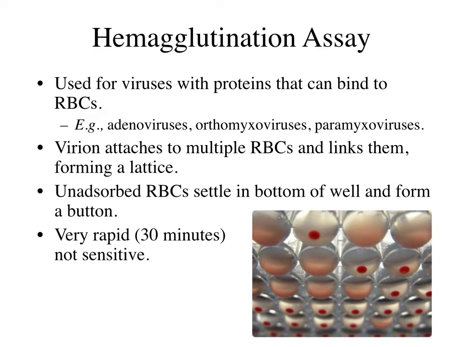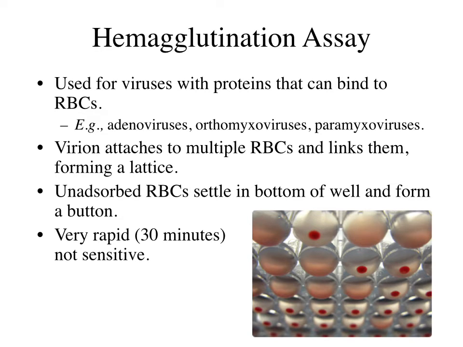So the key to this assay is that you have to use a round-bottomed well. The non-aggregated blood cells will settle out just by gravity and roll to the bottom of the well and form a button. So you can't use a flat-bottomed 96 well plate for this. You would use a flat-bottomed 96 well plate for a TCID50, but for a hemagglutination assay, you need a round-bottomed well, because these non-aggregated blood cells have to be able to settle out. The aggregates that are formed by linking between red blood cells and virions will also settle to the bottom, but they'll form a film. And you can see that.